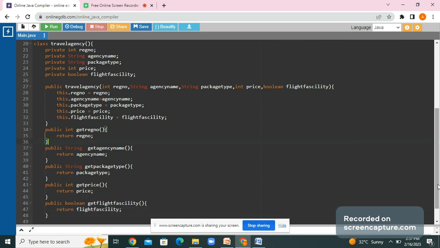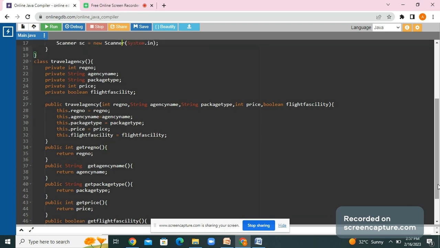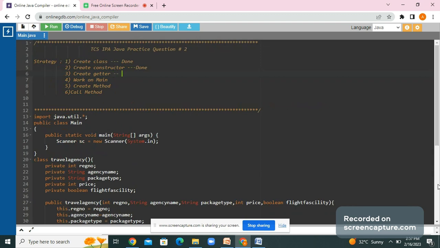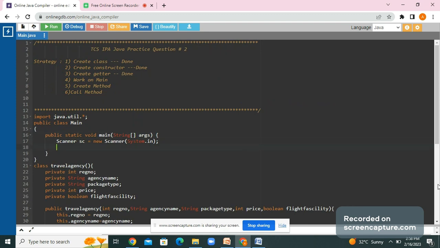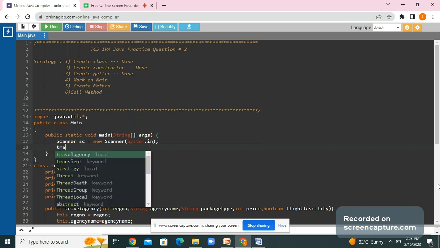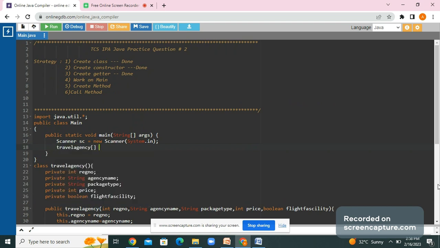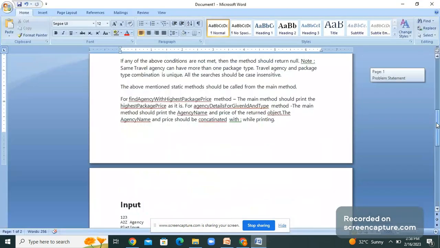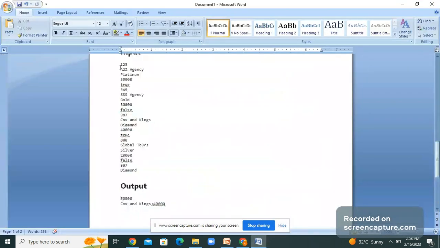So we are done with creating the getter functions also, and now we would be going to the main part. We would be creating an object. Now as you can see here, the size of that object array would be equal to the number of inputs that has been given.